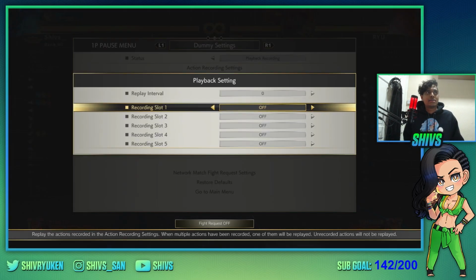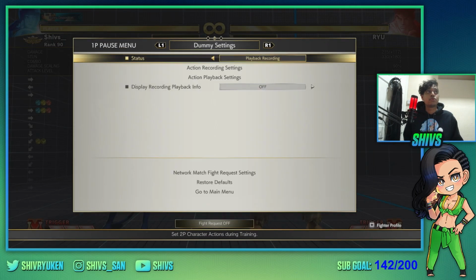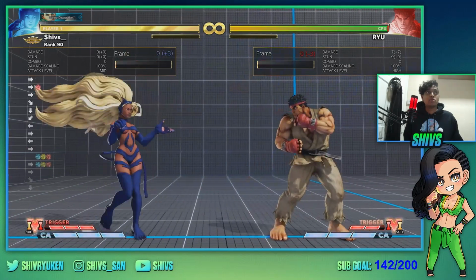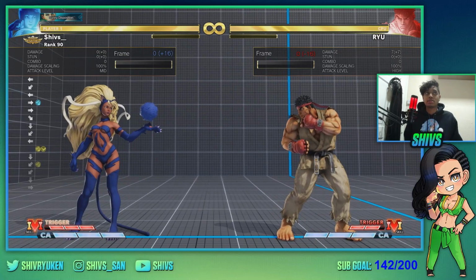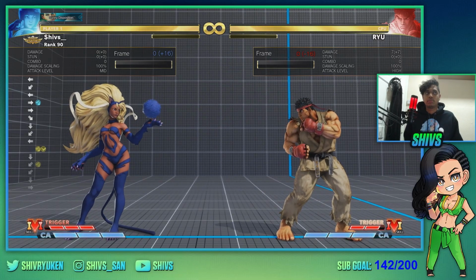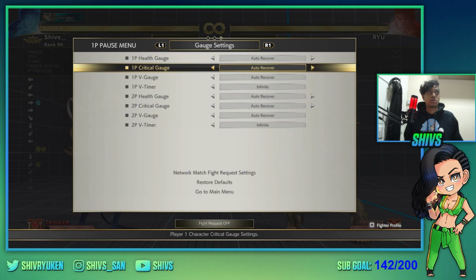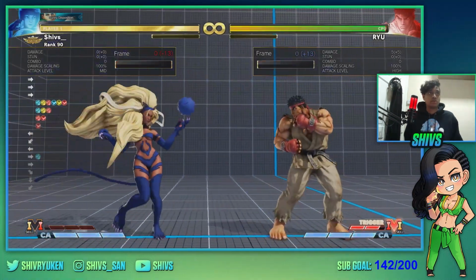So let me show you another part of V skill 1 that makes it so good. If I set Ryu over here to guard everything, and I throw out my orb, I get the ability to build V meter on block safely and recall, which makes it so good. And I'm going to show you just how much V meter. So I'm going to once again put my V gauge to normal, waste my V trigger, and do the same thing again.